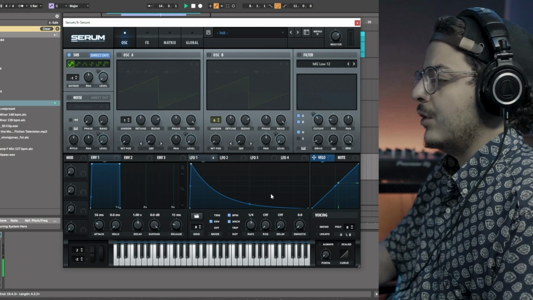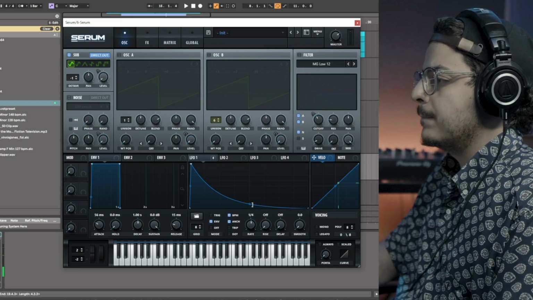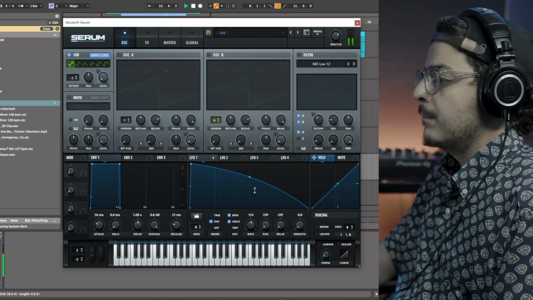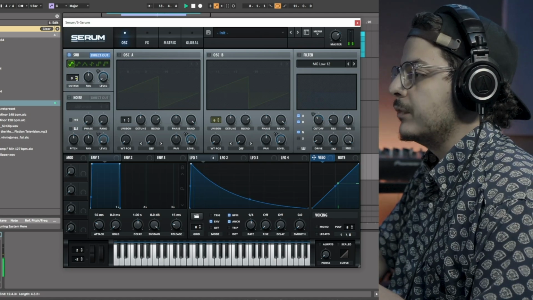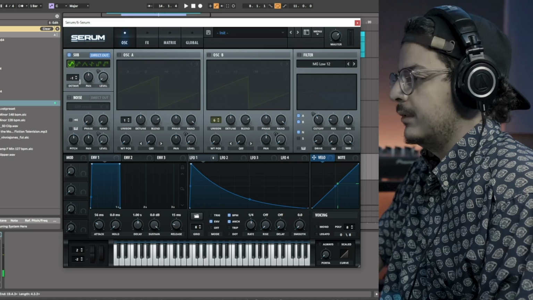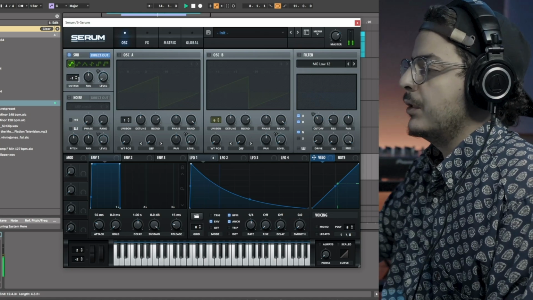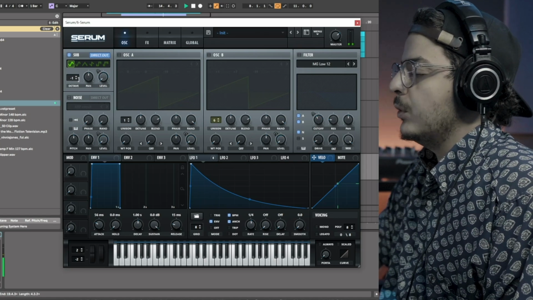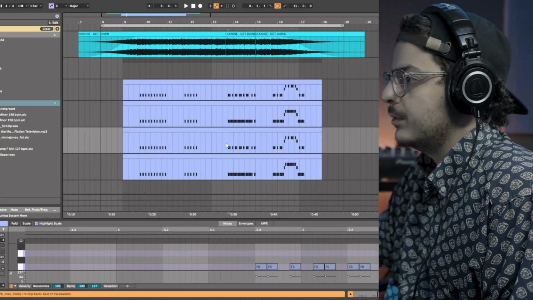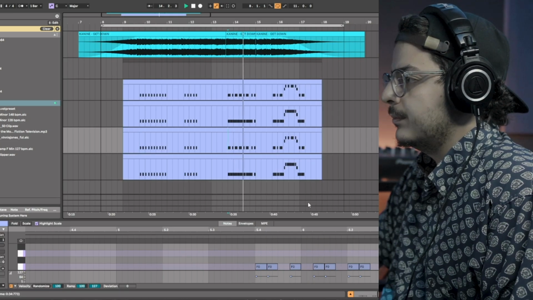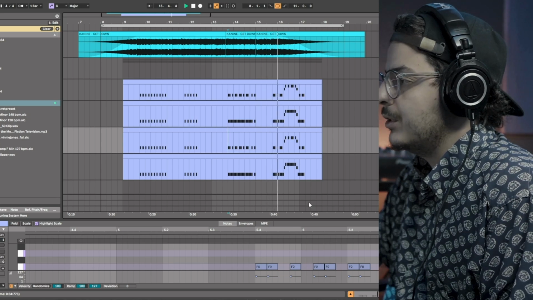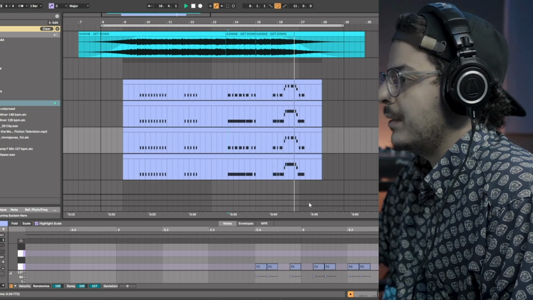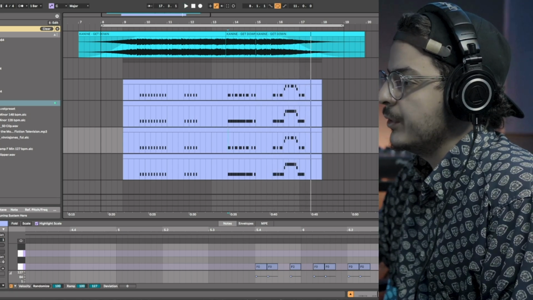So we have to increase the curve here of the decay. Let's go ahead and increase the octave so it perfectly matches. And there you go, that's our sub. We're just going to increase the volume here. And I'm going to copy over the 1/16 notes. So it's exactly the same pattern, except one of them has a space between the notes here, so that's the mid layer, and sub keeps playing those 1/16 notes under it.